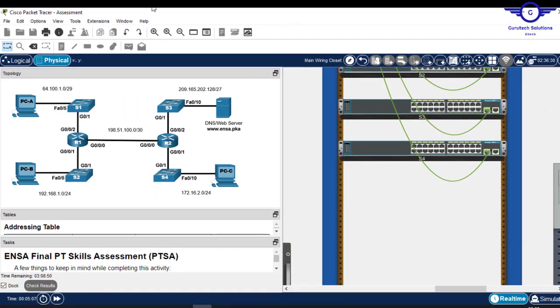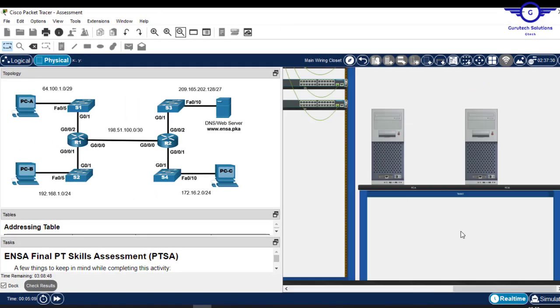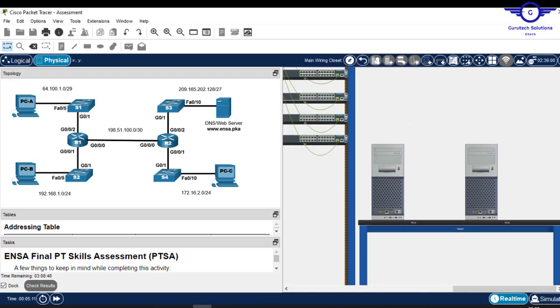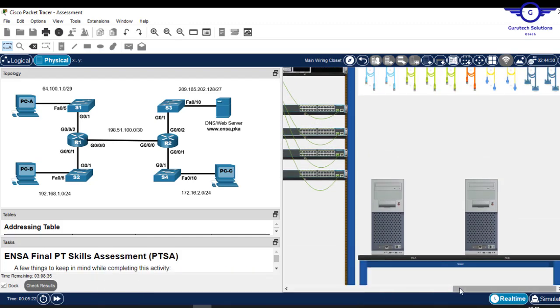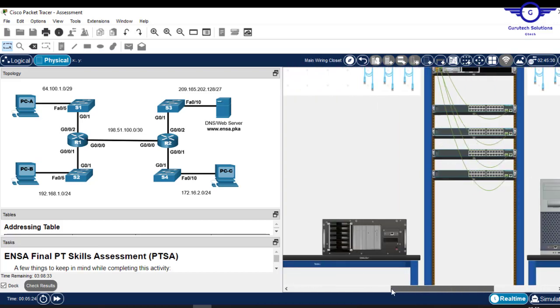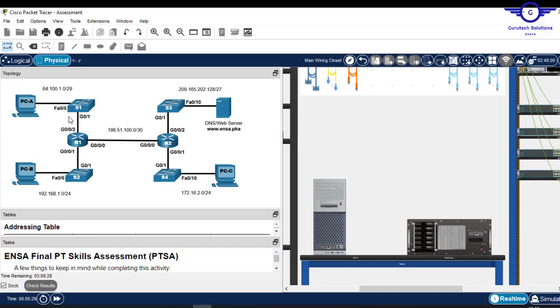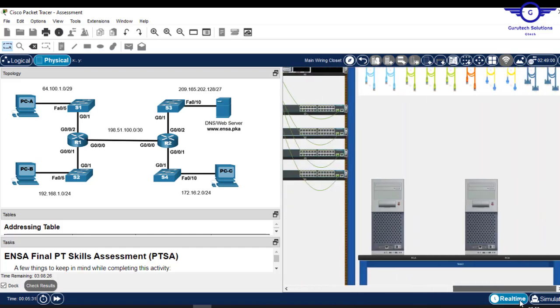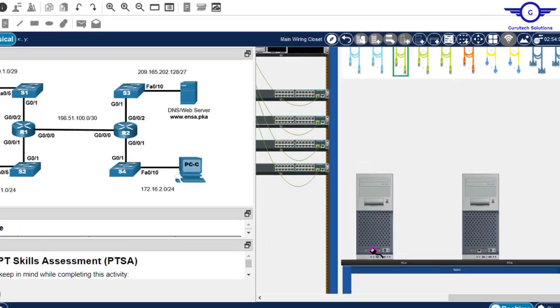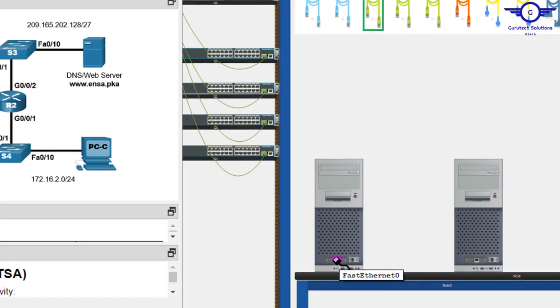That is very easy. I'll zoom out a little bit. Sorry, not the computers on the right side. Let's start from PCA, which is on this side. PCA is connected to switch 1. We take a straight through cable and connect to the first Ethernet port of PCA, then to switch 1 FA0/5.